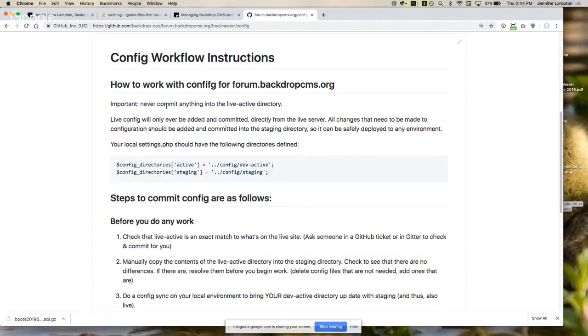The only time this gets messy, and I've done this with Kevin a couple of times and accidentally overwritten his changes, is when somebody's trying to take the live site's current configuration and put that into staging. You have to be really careful when you're comparing the diffs of those files and make sure that there isn't one file that's changed in both places and that those changes are getting merged adequately. So I usually, in a perfect world, would not change the live site. If you have a view, right? Don't change the view on live. If you're changing the view on your local site, only change it in one place, and then you won't run into that problem.